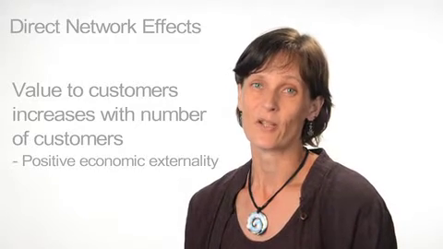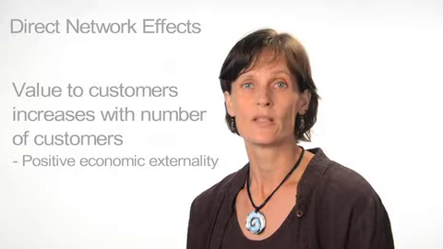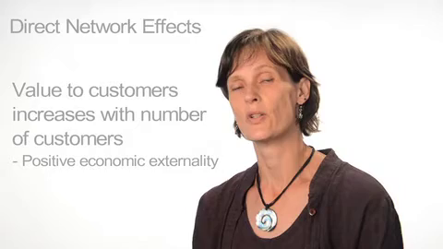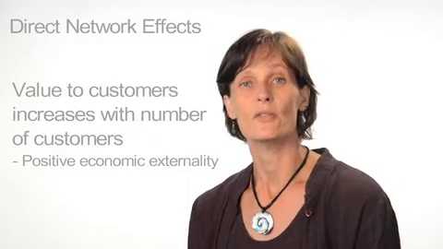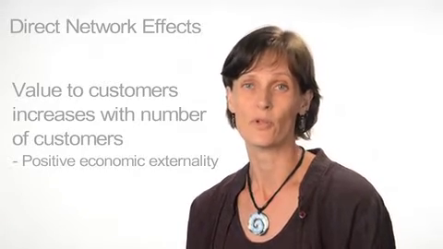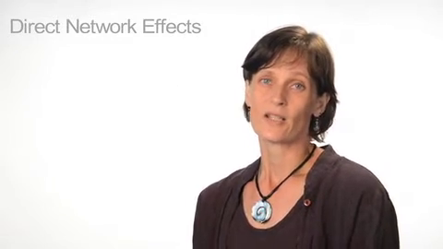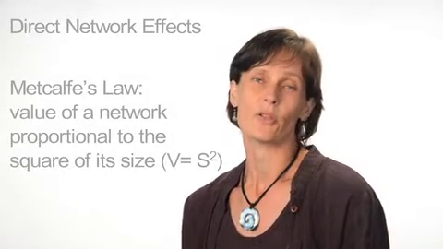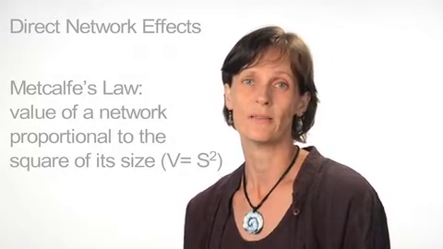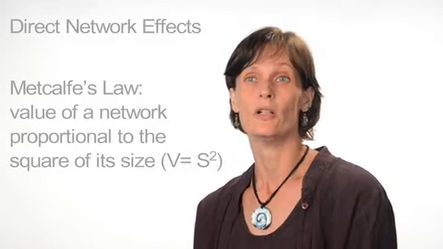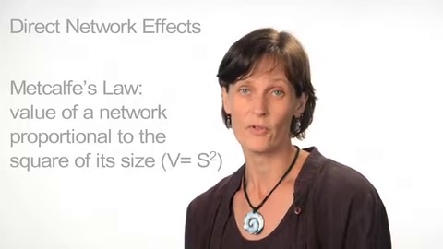That creates a positive economic externality. So in terms of microeconomics, we have an externality where I benefit from the presence of other users, but I have no way of paying for them to join the network or compensating for the benefits that they create for me. This creates... Metcalfe suggested a law, a heuristic, that suggests that the value of the whole network is proportional to the square of the number of users. So that means that the value of a communication network grows exponentially.